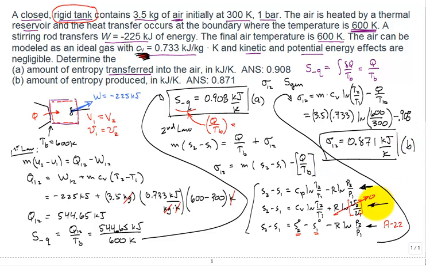So this is the form of the equation that we use. I know it can be confusing, like how do I calculate the entropy change for an ideal gas like air? Well, you can use a table again, or you can use either of these two popular equations. The first one is a little more popular, but you need to know temperatures and pressures. If you have a rigid tank, the volume doesn't change, specific volume doesn't change. That's when this form is more popular.